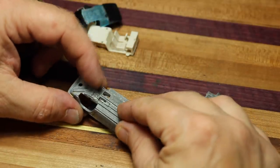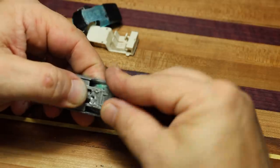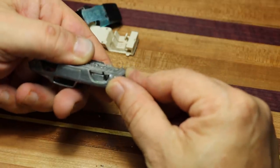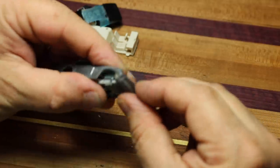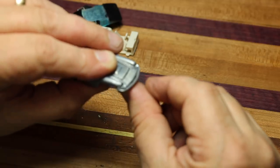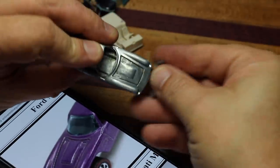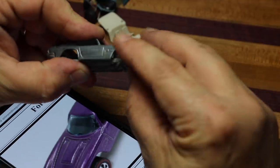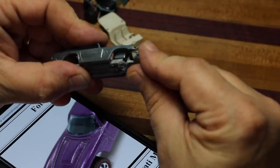The easiest way I can think of fixing this is to reattach the base to the body, position this where it needs to go, go ahead and JB Weld it, reposition it, and then just tape it together. I need to see how far this bumper is supposed to stick out. From the photo, it's actually sticking out the proper amount when I align it to the front of the car. So we're going to go ahead and apply the fix and go from there.